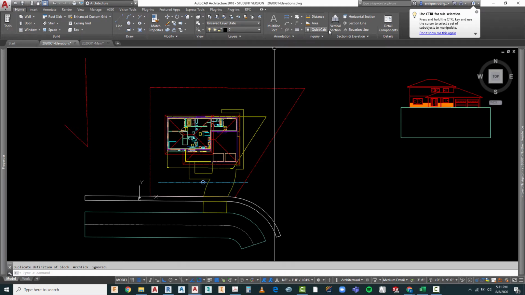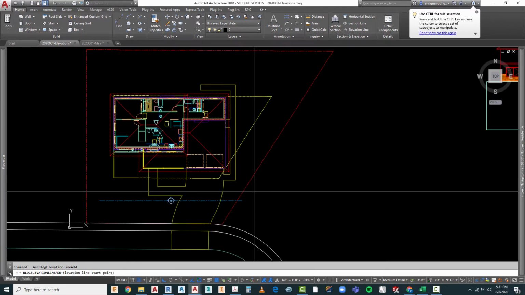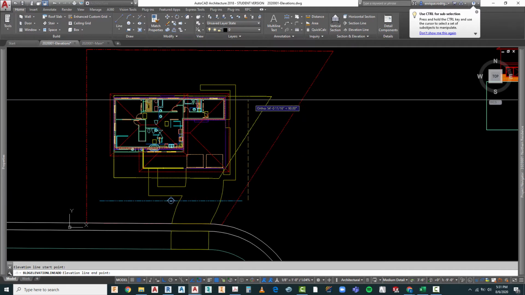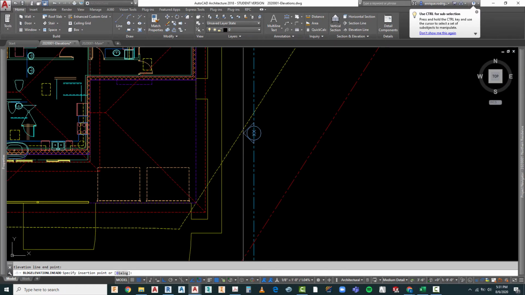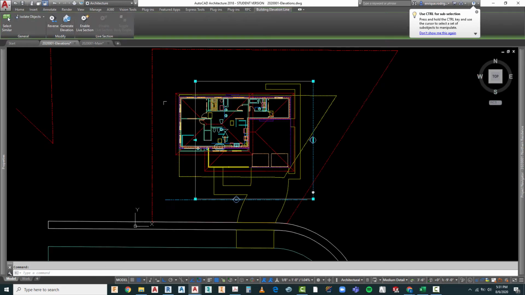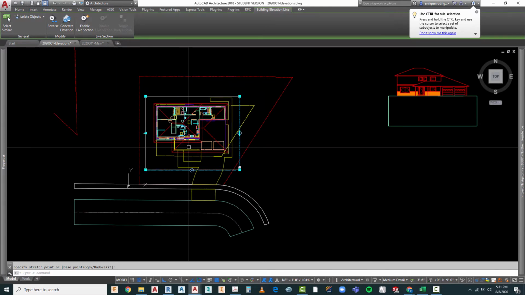We're going to follow pretty much the same format. We're going to go to the panel which says Section Elevation. It's under the Home tab. Click Elevation Line, and in this case we're going to go from the bottom to the top, and that is going to allow the arrow to point toward the house. We're going to highlight it. As you can tell right here, we would be missing the back half of the house, so I'm going to extend it a little bit further to about that point right there.